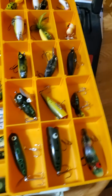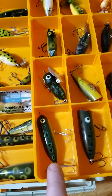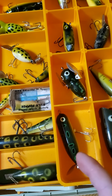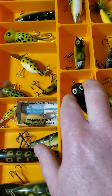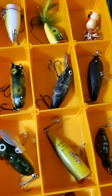So at the top, we've got a lot of the old Heddon lures. We've got the little torpedo here. That's a teeny. They make 3 different sizes in that. We have an old crazy crawler, the legs that pop out on the side so the bait can do this in the water. Got an old spinning South Bend Bassarino.